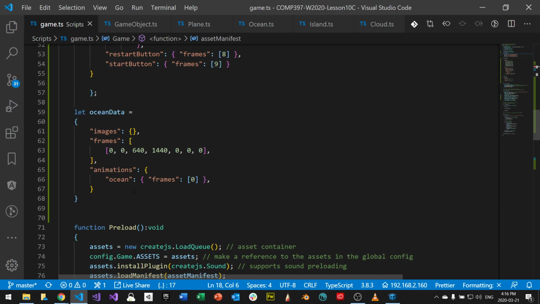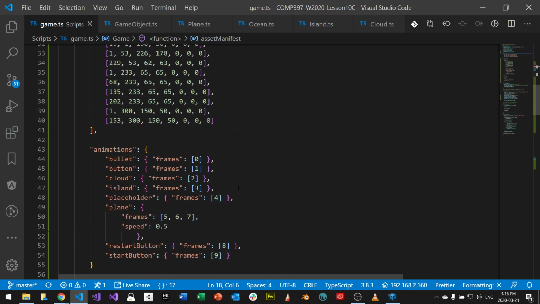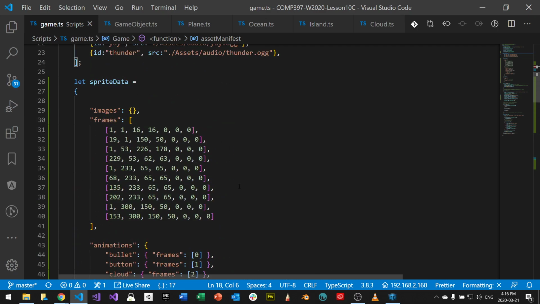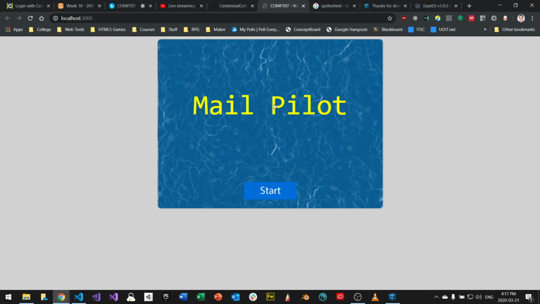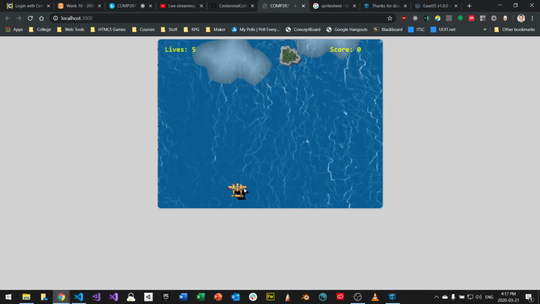And like I said, you don't need TexturePacker. If you know how to put things together just like I showed you, you can make your own sprite sheet. Although, I'll be honest, TexturePacker certainly helps to do all this for you. Okay? Let's see if it still works. So did I mess up? Nope. Looks like we're still good, right?